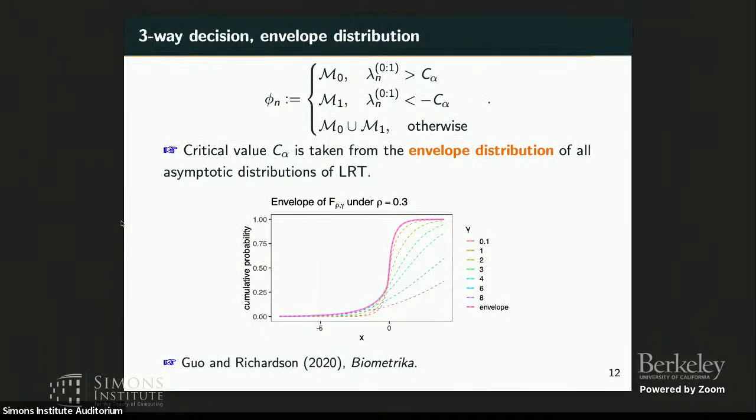So actually, we developed a proposal that's less aggressive in the sense that we allow a third option when you select between the two models, that option being basically saying I cannot differentiate between models. That's a type of decision rule that allows you to report not a single model but a collection of models.